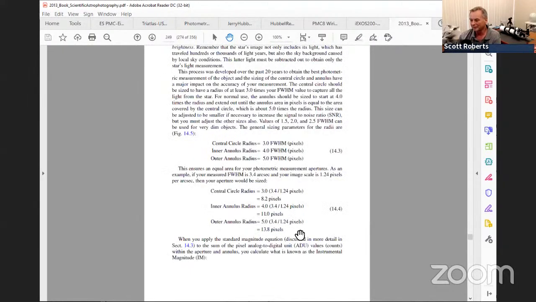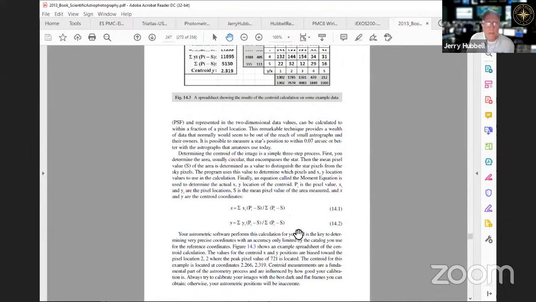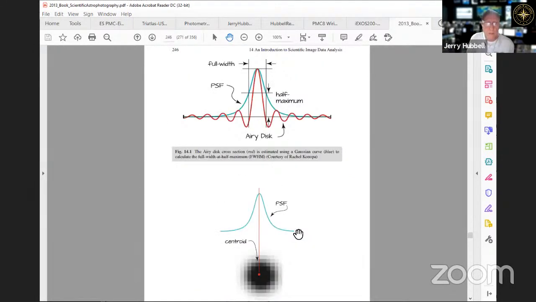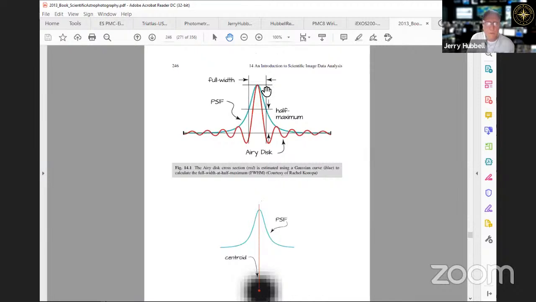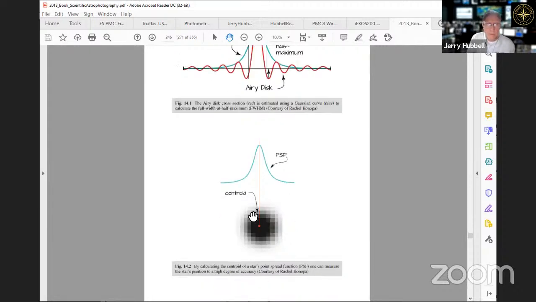Yeah. So let me go back here. One of the things that I didn't cover, I'll just talk about for a second. You've got this point spread function on the star when you do an image, and it looks like this when it's spread out on a CCD chip.